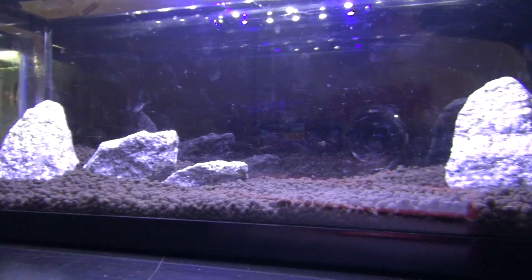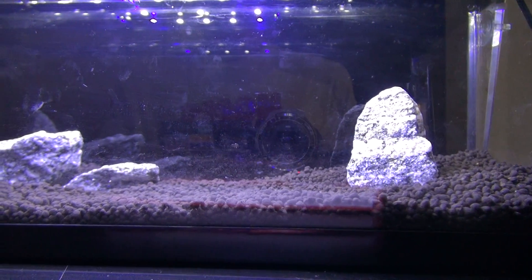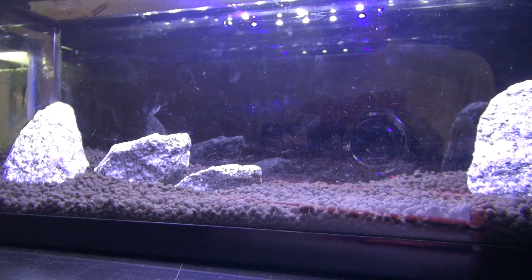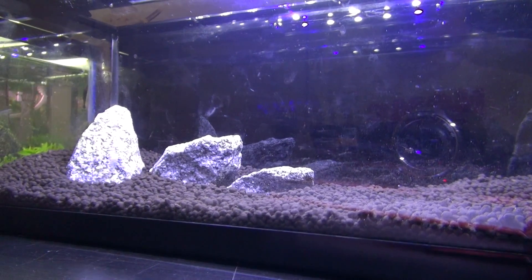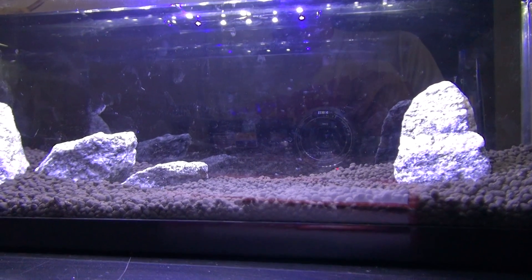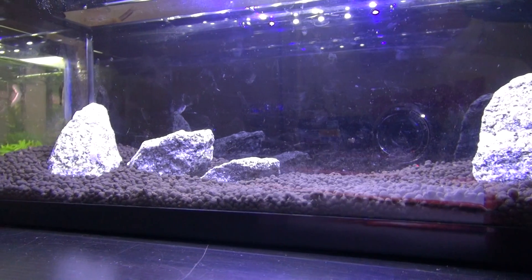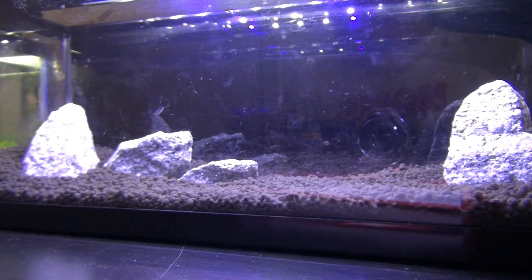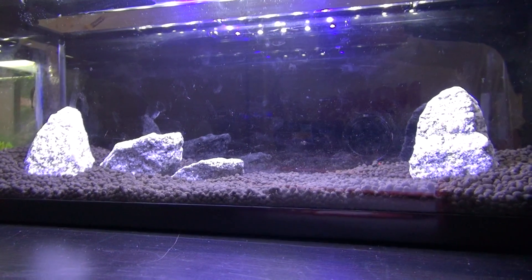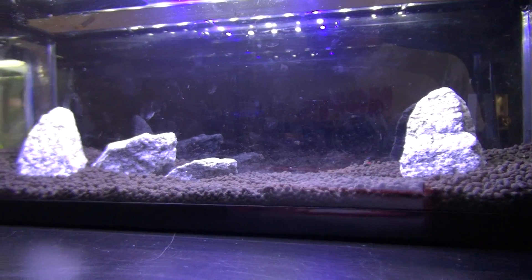I'm going to add some shrimp and try to bring some new ideas I haven't used in my other previous nanos, to make it a little bit different. I'm really liking this tank even though it's not even flooded and there are no plants in it yet — I just really like the rockscape. If anyone asks about the size, it's a 3.3 gallon Deep Blue tank.